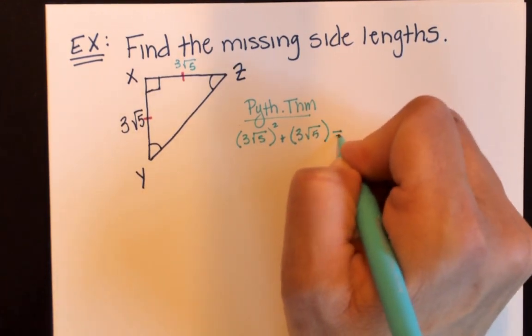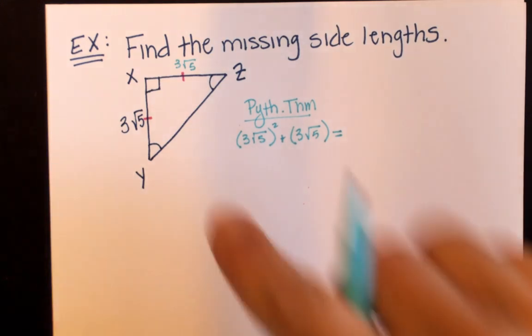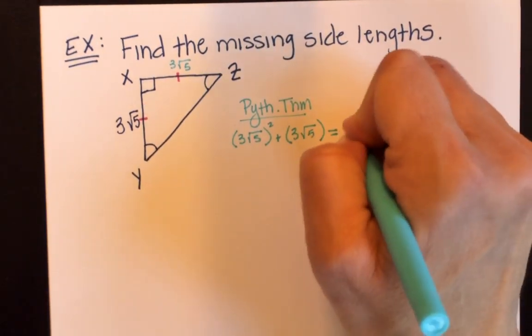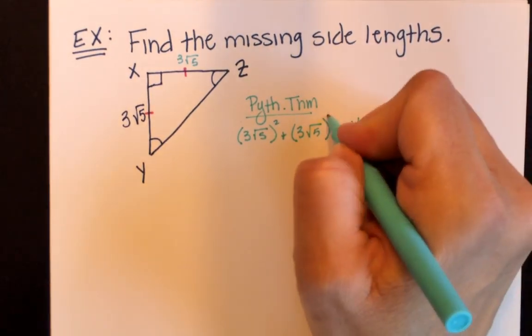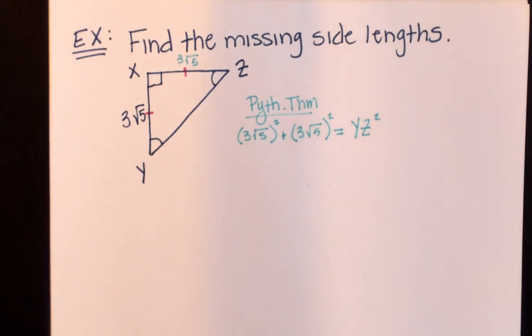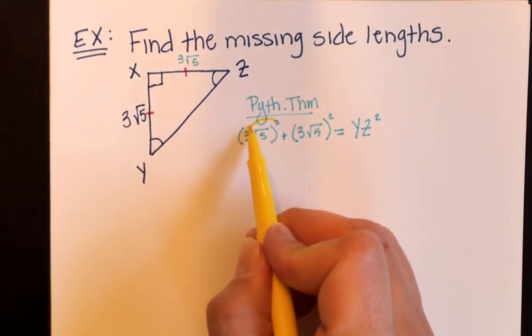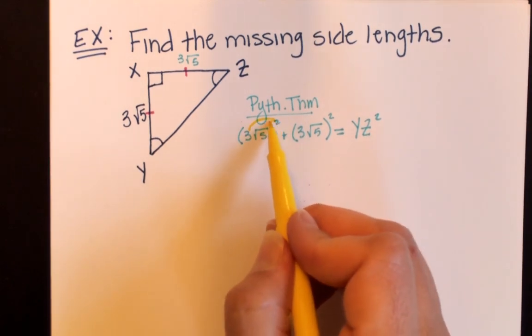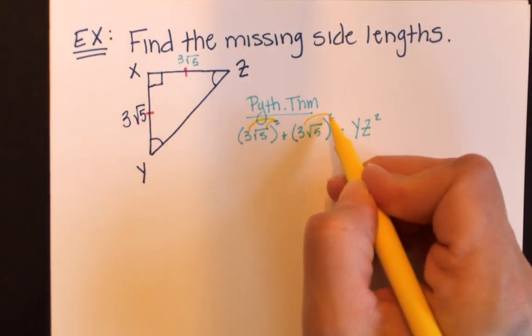And this time I'm not even going to label that x. I don't want it to get confused with the other x, and I really don't need to bring any other variables in. We're just going to use YZ squared. Oop, I forgot the square there. So now we have to bring back a little bit of algebra 1. And this is supposed to tell me that I square the 3 and I square the 5. And then I'm going to do the same thing here. Square the 3 and square the 5.